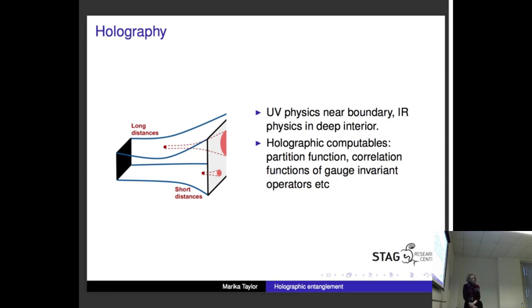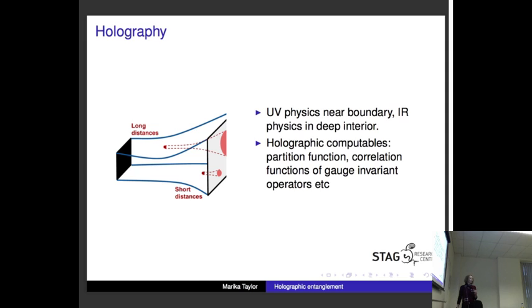Final thing we need to know about holography. You get some things for free in life and some things are not for free. So in the gravity description of the quantum field theory, there are some things that you can compute rather easily. They're not the things that we would necessarily learn to compute in a quantum field theory class. The things which are computable rather easily are the partition function of the quantum field theory, and correlation functions of gauge invariant operators. Usually in quantum field theory, the first thing you calculate is scattering amplitudes. That's not very easy to calculate in holography.